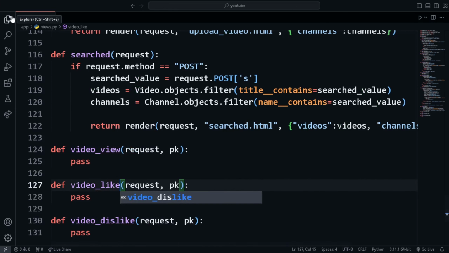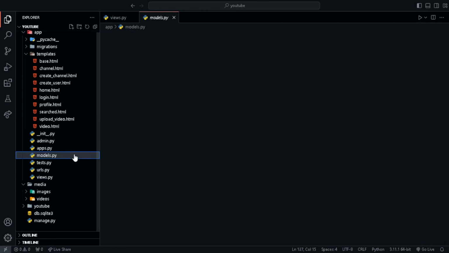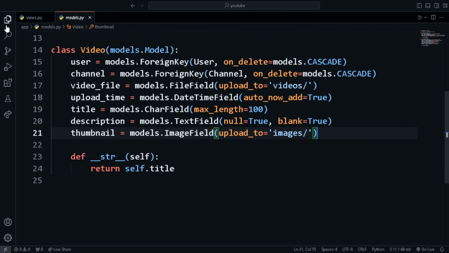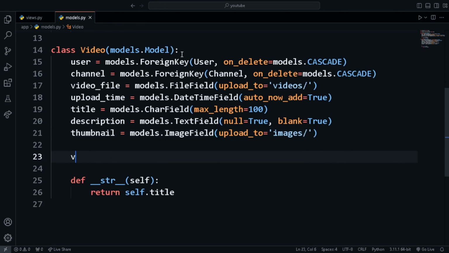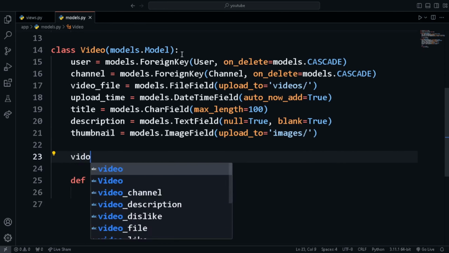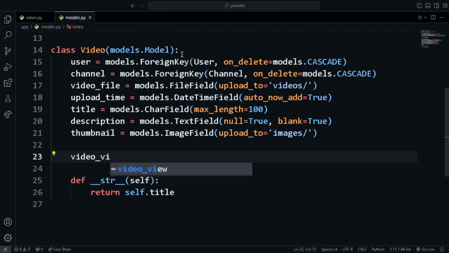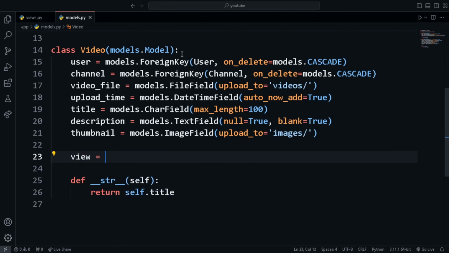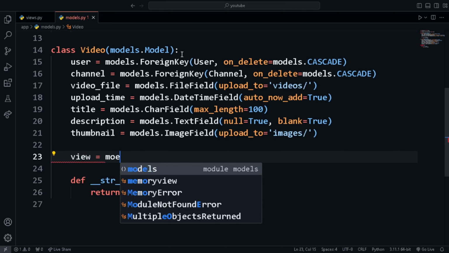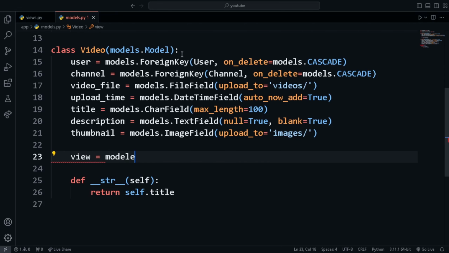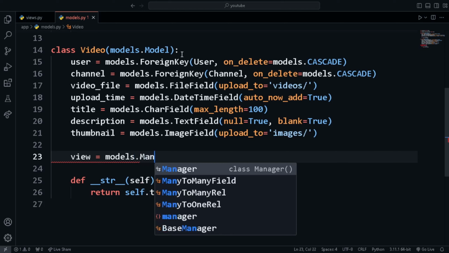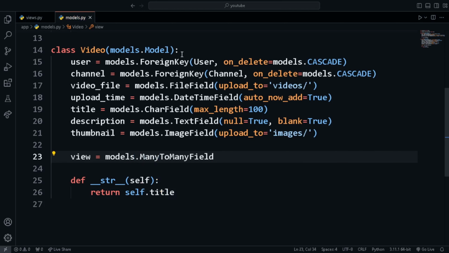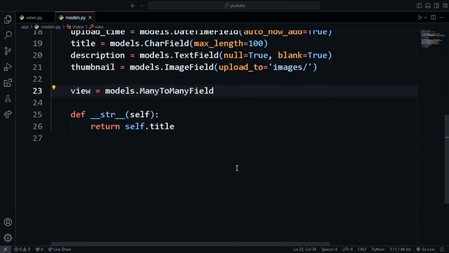Now we need to create the views, likes and dislikes field for the video model. So I'll get into the model and do that right now. We want a video view, or we'll just say views. View is equal to models.ManyToManyField, just like we did in the channel model for the subscribers.